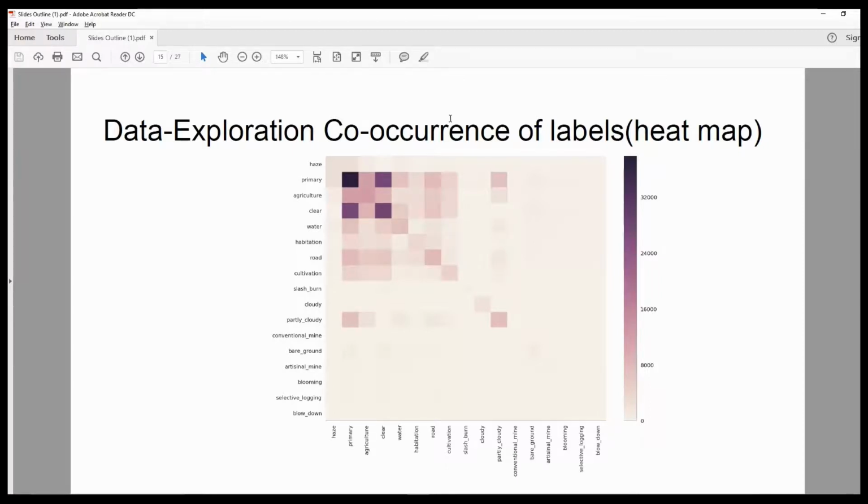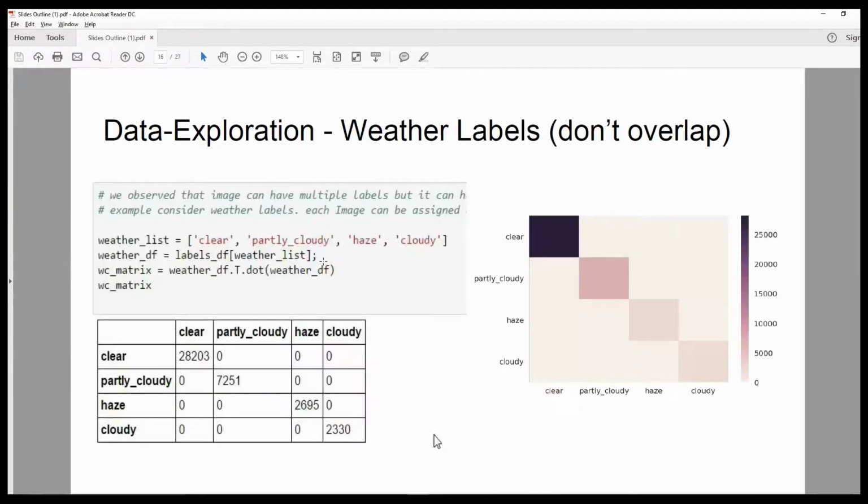The diagonal is the same label against itself, primary versus primary. You can ignore the diagonal and observe the other cells. You can see clear and primary appear together maybe 30,000 plus times. It's a better way to visualize, right? Instead of going through the matrix, it's easy to visualize.